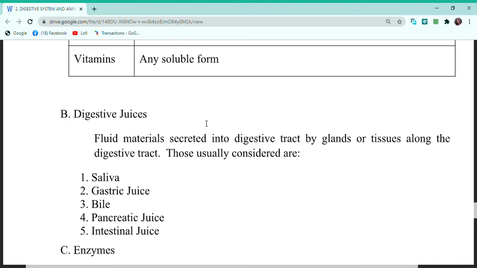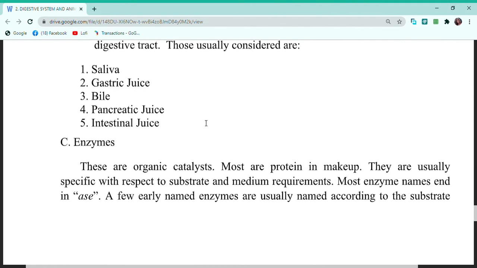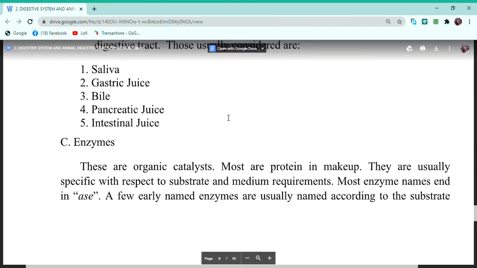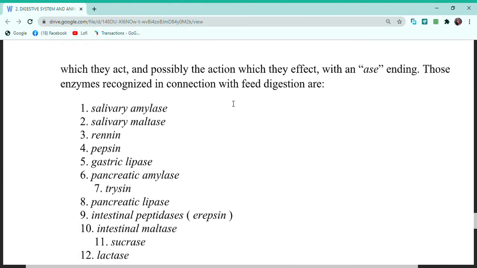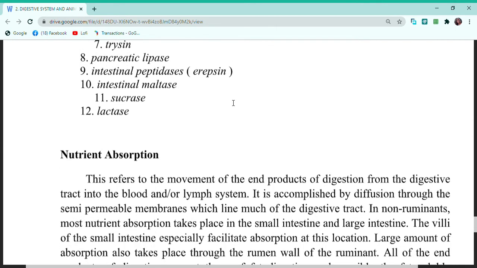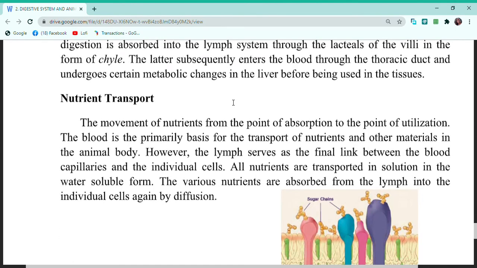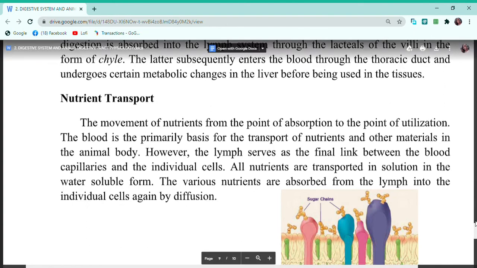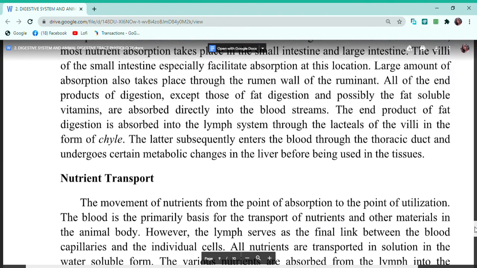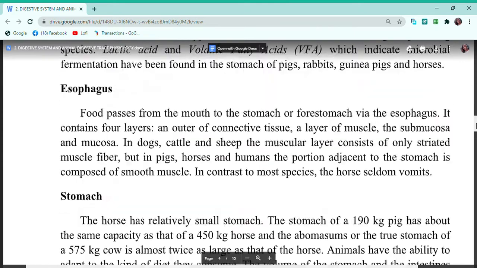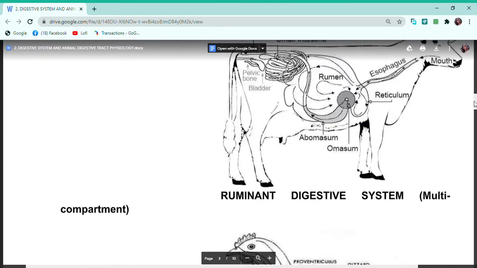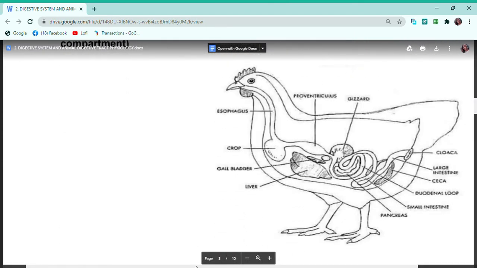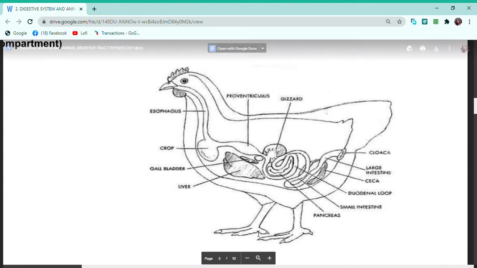Okay, yung nandito sa leeg, yun, crop, ang tawag mo doon. Di ba napupuno yun pag kumain yung manok? Napupuno yun dito bago siya bumaba. So yun, that is the crop. So doon naiimbak temporarily yung mga kinakain ng manok bago siya pumunta sa bituka or stomach. So in pigeons and doves, they produce crop milk to be fed to the young for the first 2 weeks after hatching. No? So nagpo-produce ng crop milk yung mga pigeons and doves.